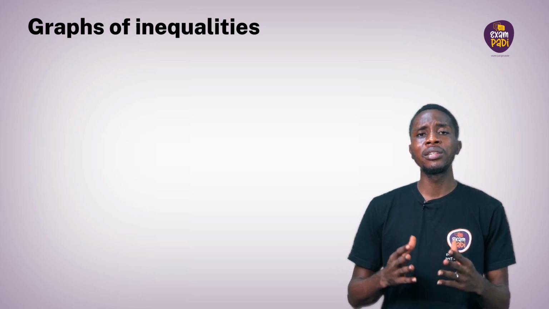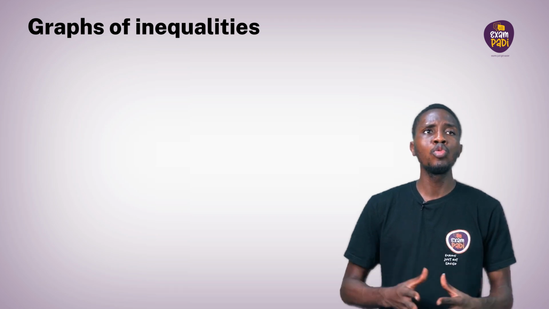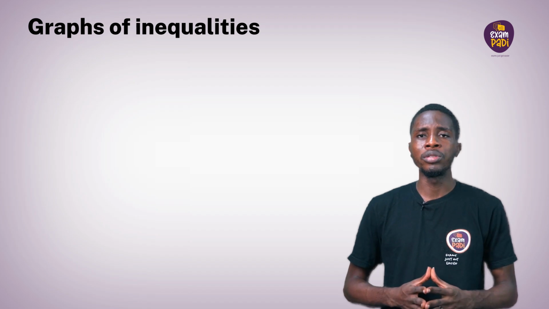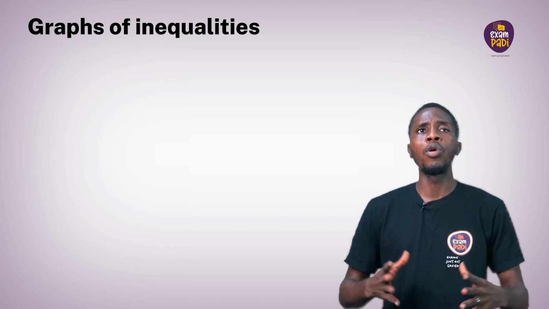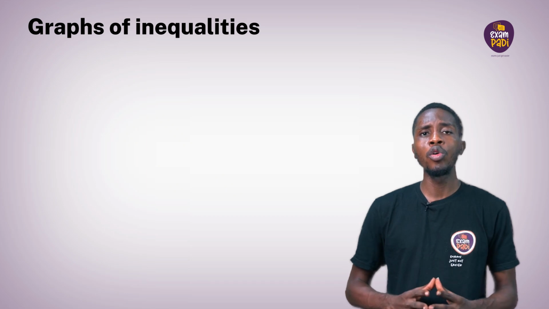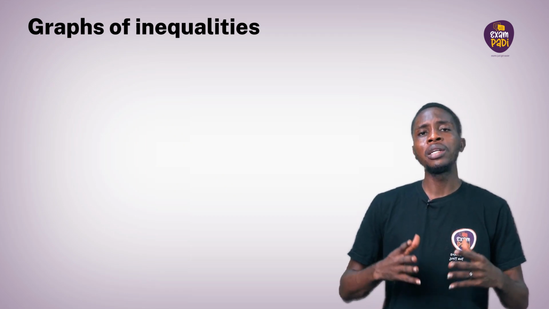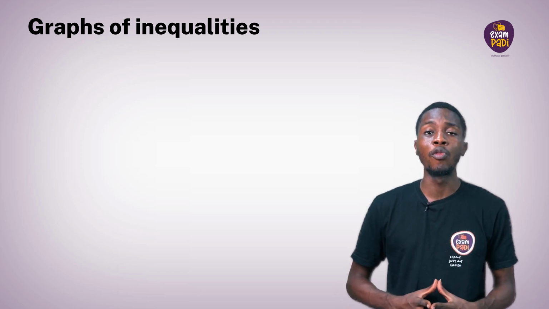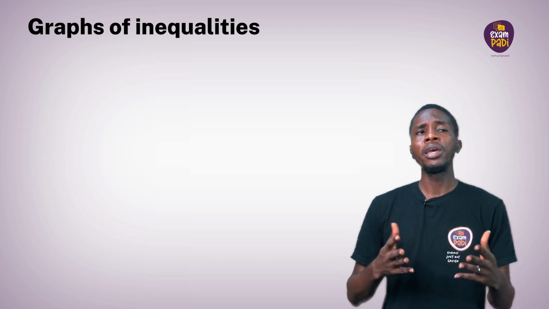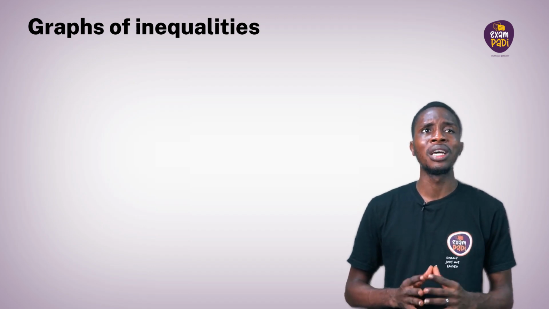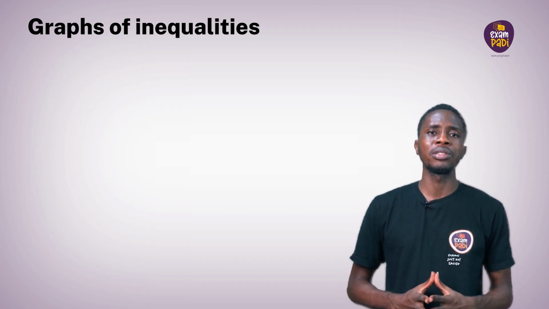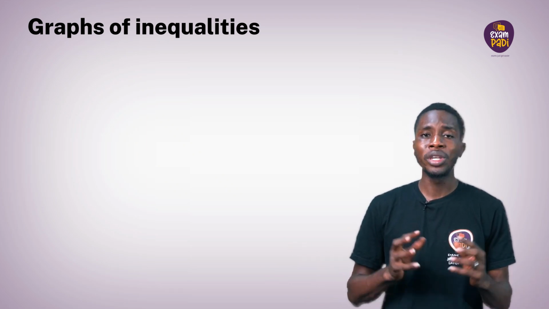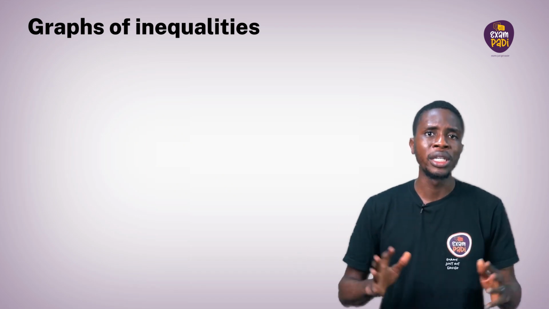Inequalities like 3x greater than minus 12 and 2x minus y less than or equal to 7 have unknowns or variables with an index of 1, that is, x equals x raised to the power of 1 and y equals y raised to the power of 1. We already know that anything raised to the power of 1 is that same thing. Inequalities with variables of index 1 are called linear inequalities. They are also known as inequalities on a straight line without any numerator or denominator.